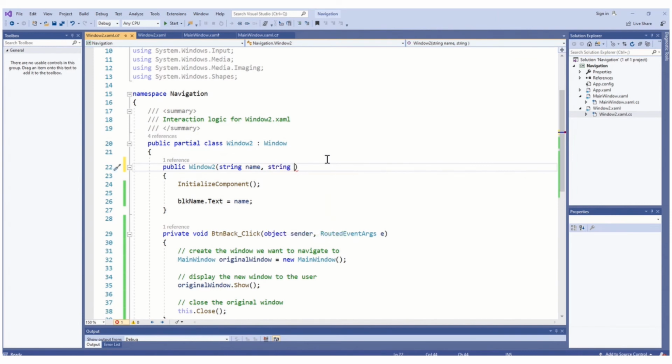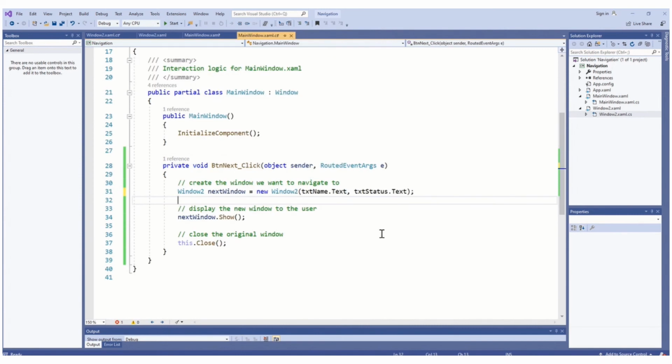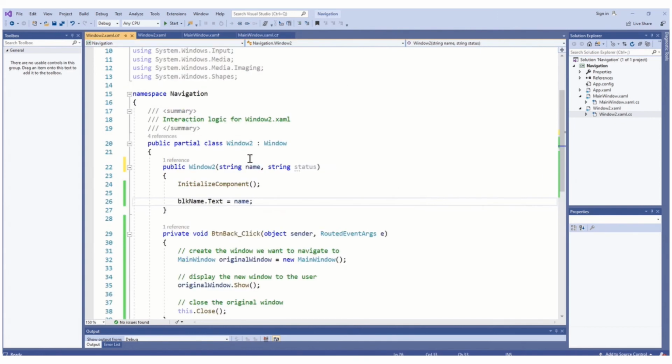And what label I want to put on it, I can put anything on it at all. I'm going to call it status. So now, if I go back, you'll see that the red underline is gone because I've now sealed the agreement. I've got throwing of 2 bits of data and I've got catching of 2 bits of data. So it's quite happy that I've got that set up correctly.